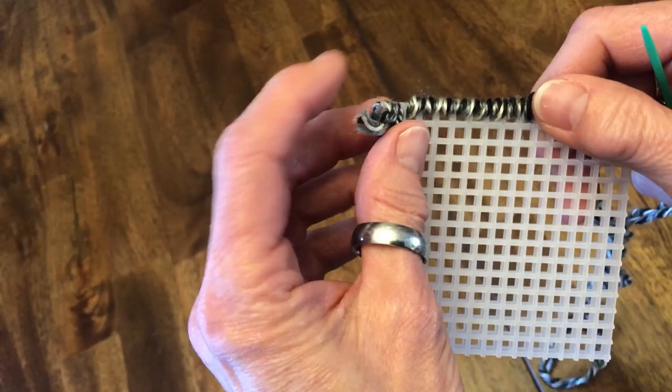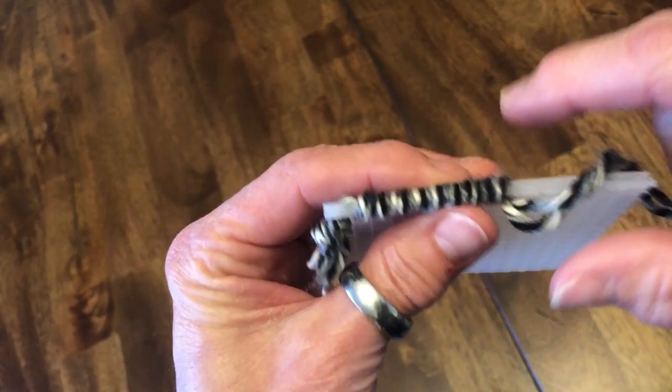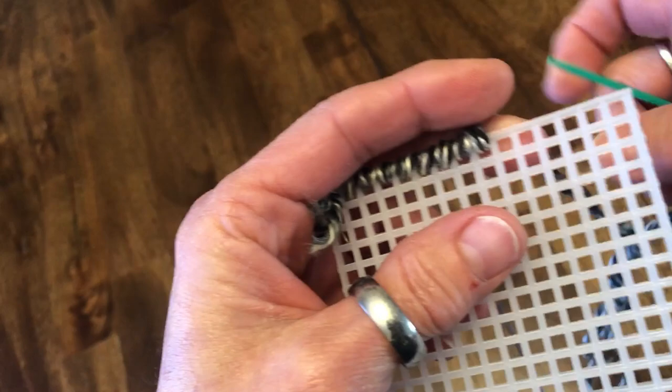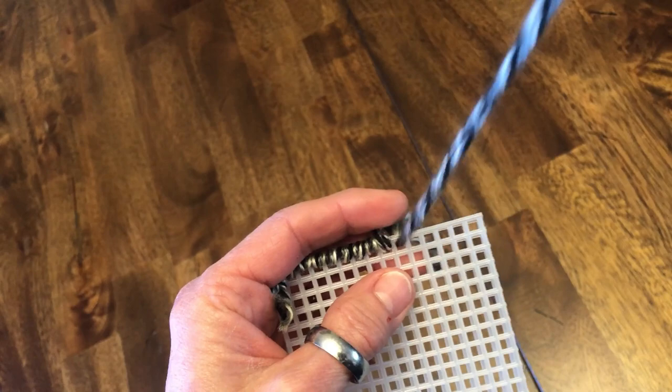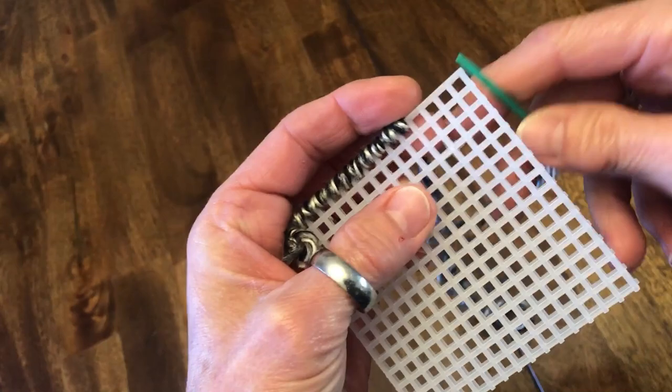I've got a really ugly knot on the end here, but this is how you want to go about sewing this together. You're gonna want to loop this around and keep coming in through the backside — I've got half of it done here so you can see. Also, don't pull this super tight because when you open it up it's gonna cave in the edges. Come in through the backside until you get one little side done.